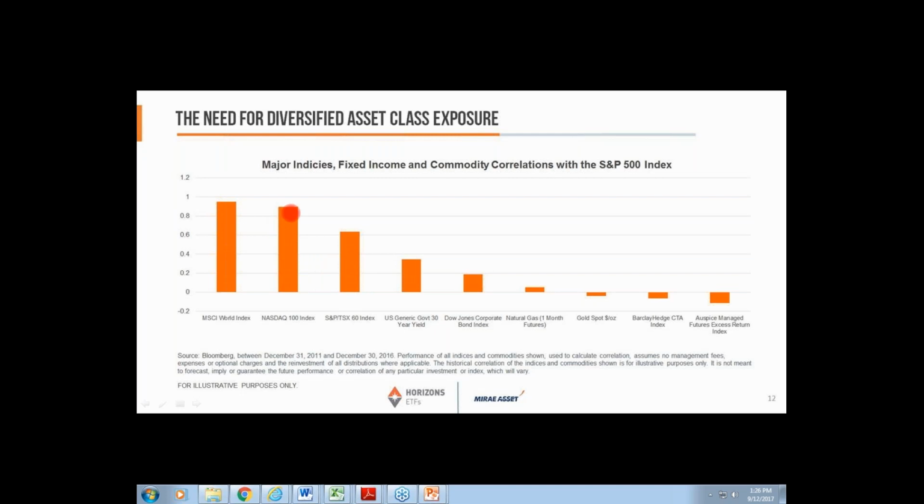So if I own the NASDAQ 100, which is technology-focused stocks, with Apple and Google and Facebook, that moves almost in lockstep with the global stock market. So really, over time, owning these two has not made a whole lot of difference in terms of your returns. Same thing if I own Canadian stocks. You're not really getting a whole lot of diversification by owning these.